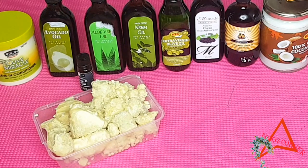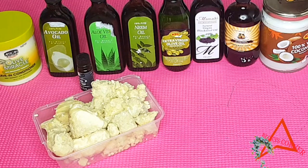Here I've got my leave-in conditioner. You can use any leave-in conditioner of your choice. And I've got my avocado oil, aloe vera oil, neem oil, extra virgin olive oil, black seed oil, Jamaican black castor oil, coconut oil, and for the essential oil I'm using lavender. So I'm only adding one essential oil. You can decide to add more if you have it, just to make it smell really nice. And also essential oils have a lot of great benefits for the hair.